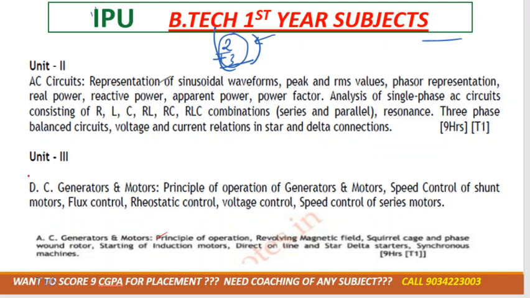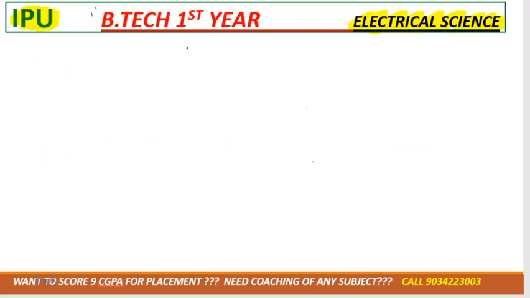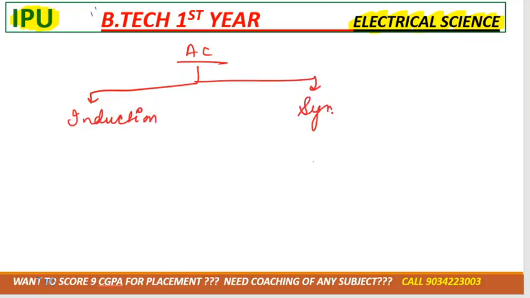So in the last class we have studied about the DC generator and motor. Now in today's lecture we'll cover AC generator and motor. Okay. So if you remember, I told you that AC motor is further categorized into two categories. One will have the induction motor and another will have the synchronous motor.